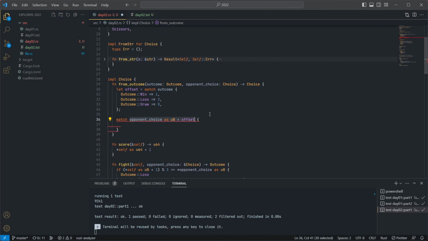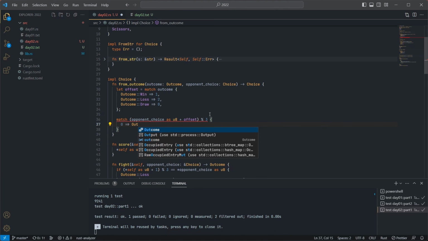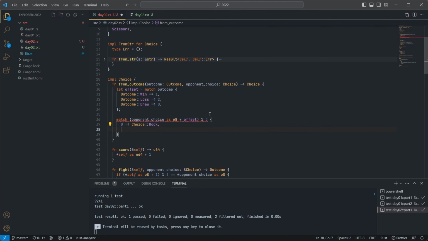Oh yeah, we forgot the modular arithmetic. We need to modulo 3 all of this. Okay, if it is 0, then it's choice rock. If it's a 1, it's paper. If it's a 2, it's scissors.